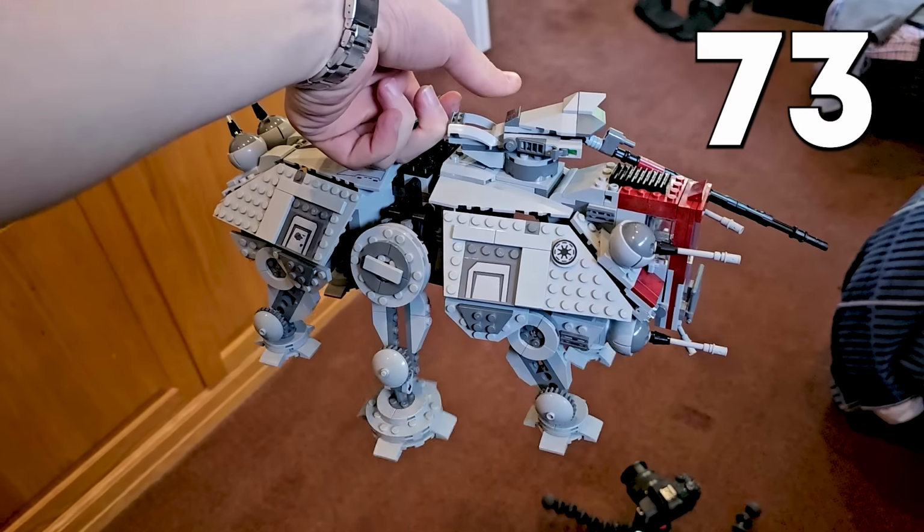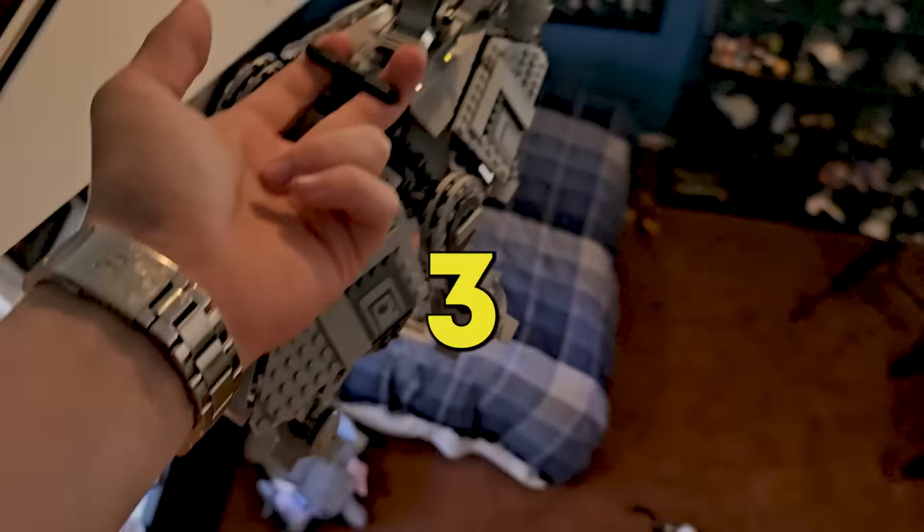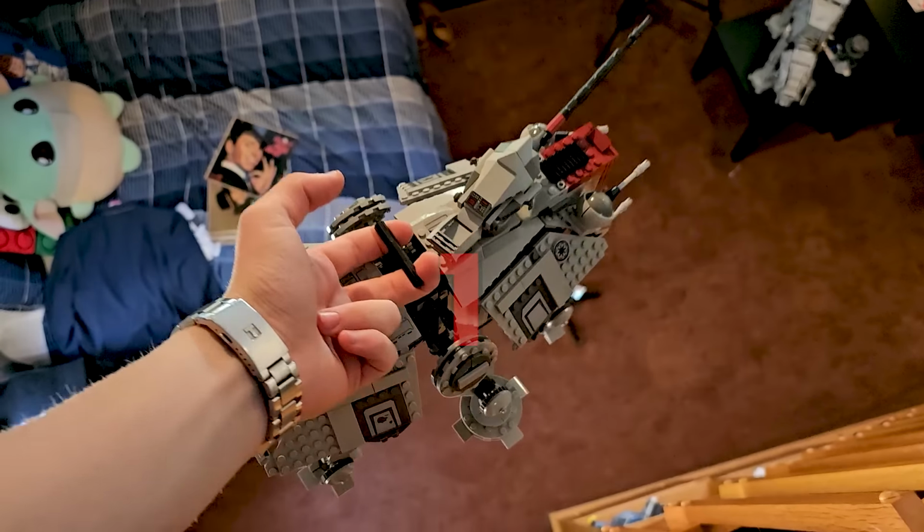Now I'm gonna be dropping this AT-TE from this 10-foot height. 3, 2, 1, 0. I'll be honest, I thought it would have held up a little better.